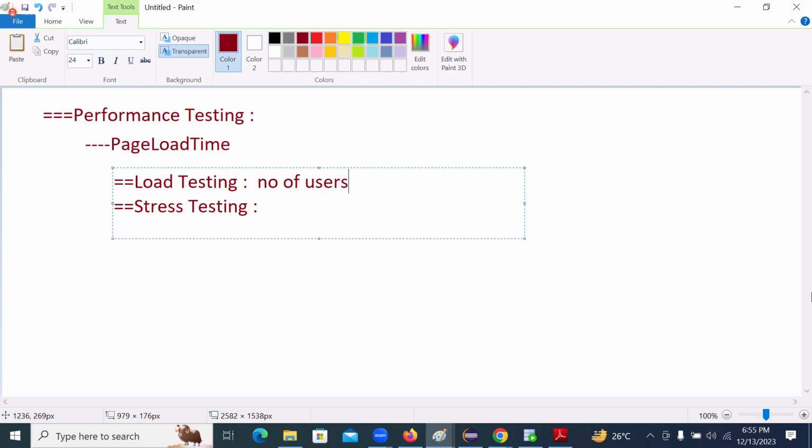That means you have an application and you want to implement performance testing.